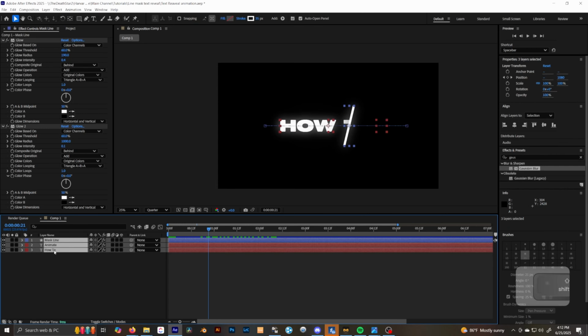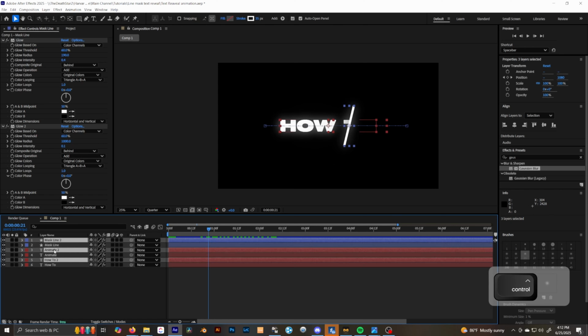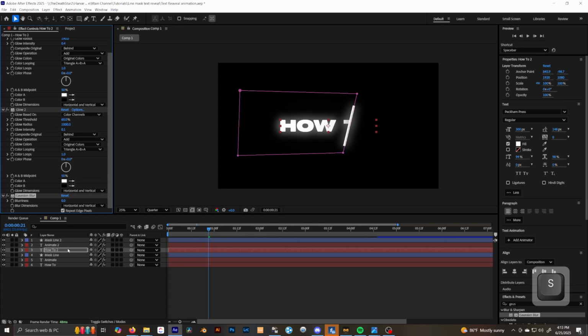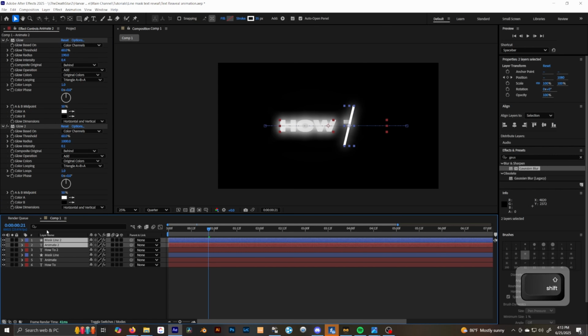So now that we have all of our glows applied to our text here, what we can do is we can come over here, we can select all of them, hit Control D to duplicate them. And then I'm going to pull them up top here to sit on top of them. And then what we can do is we can add our Gaussian blur. If you just type in here Gaussian blur, we can pull this on over onto one of our layers.